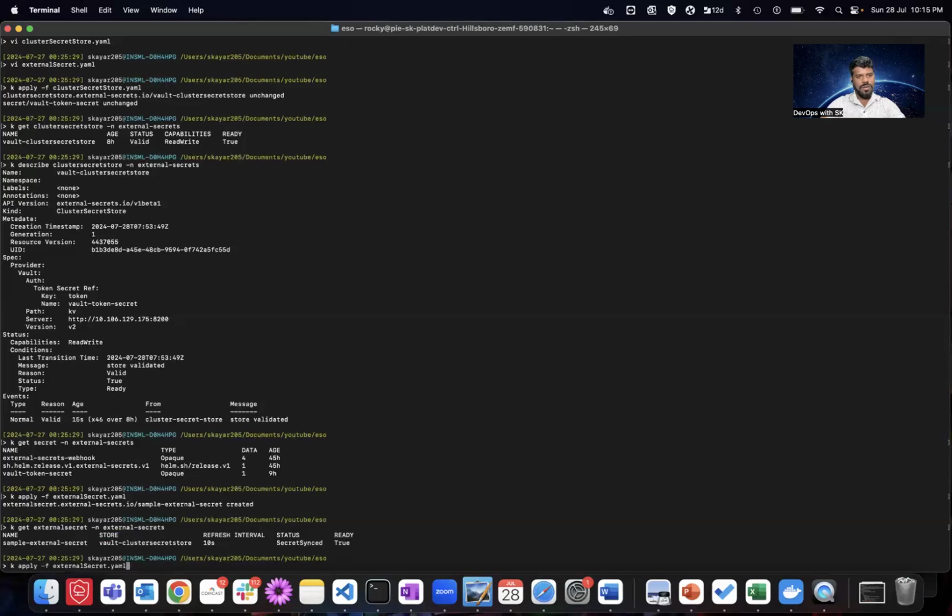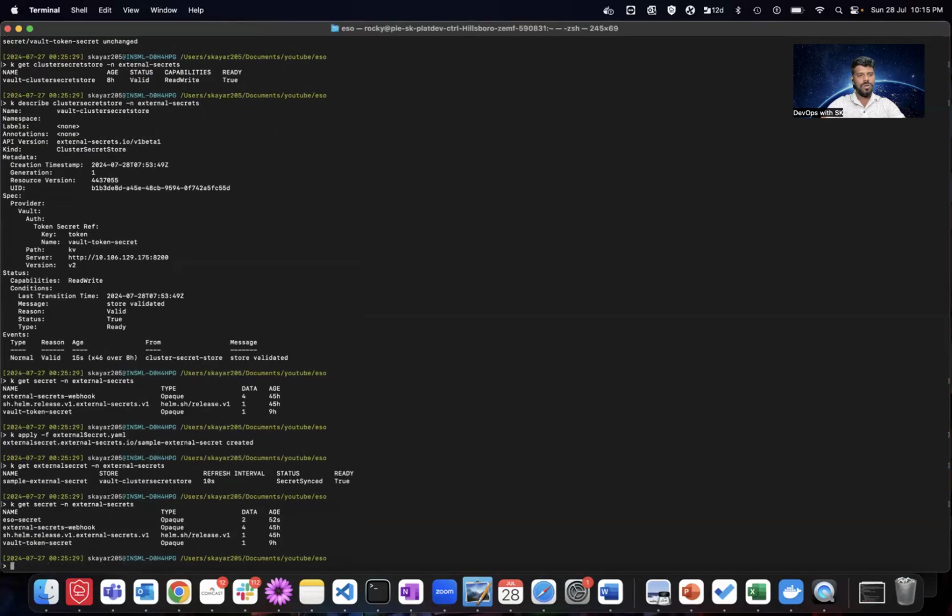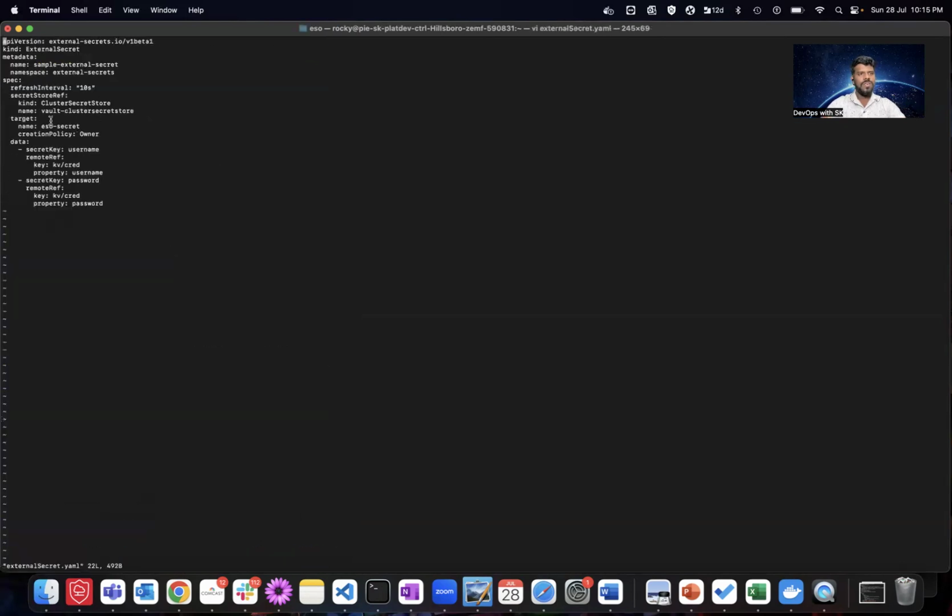Let's see whether the Kubernetes secret got created. Okay, you can see the Kubernetes secret got created. This is the name we have given, right? This is the Kubernetes secret name we want, and inside that we want the username and password.